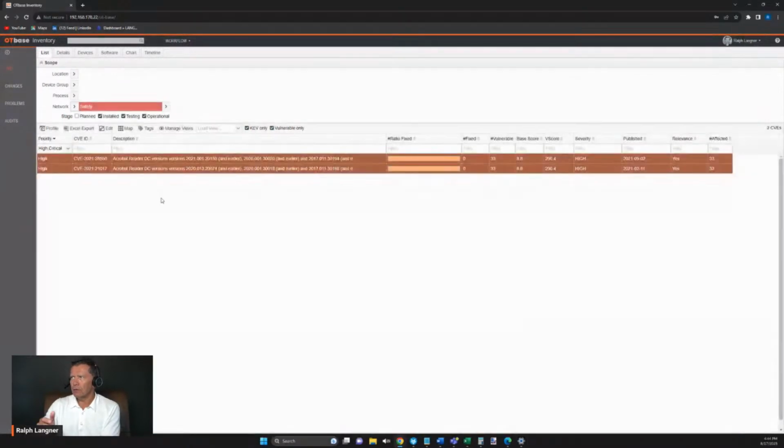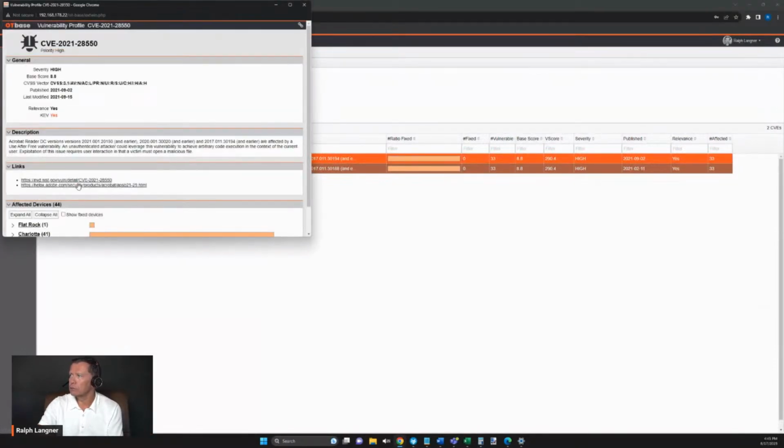And when I do that, I would see right away, in our safety networks, whatever those might be, by opening that next stage. I see that in the sample database there is only one safety network, but in yours, it could be 10 or 50, right? And in that safety network, we have devices with CVEs that affect Adobe Acrobat Reader. Then, as usual in OTbase, I could see right away where those devices are.